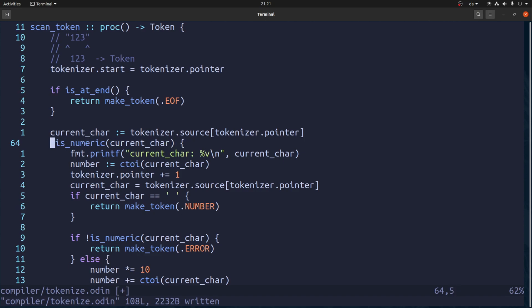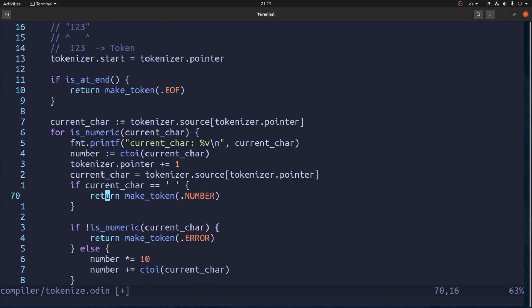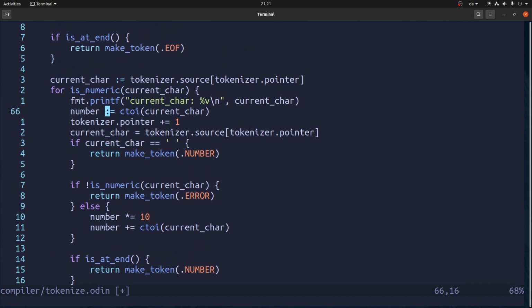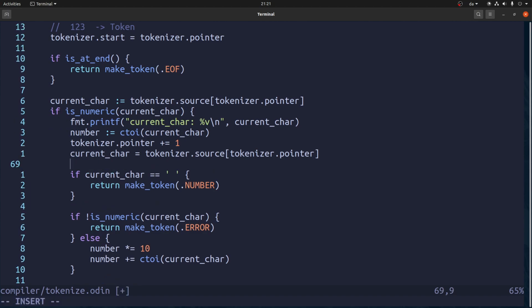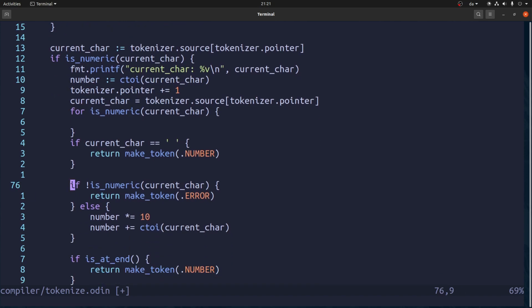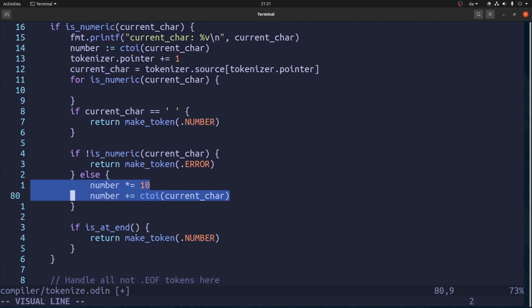So actually we need to loop here. No, it's an if. If it's an if, then we initialize this. And then this is going to be the next, and then here we say as long as it's numeric, then we're going to do this thing.